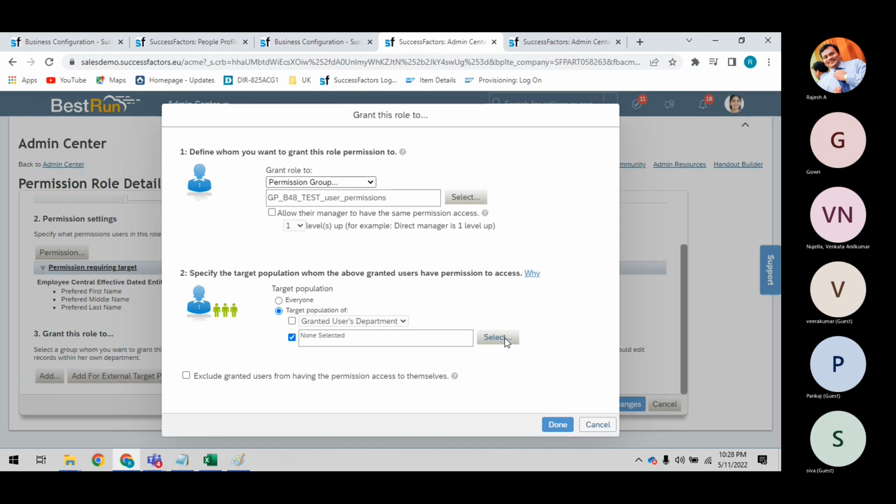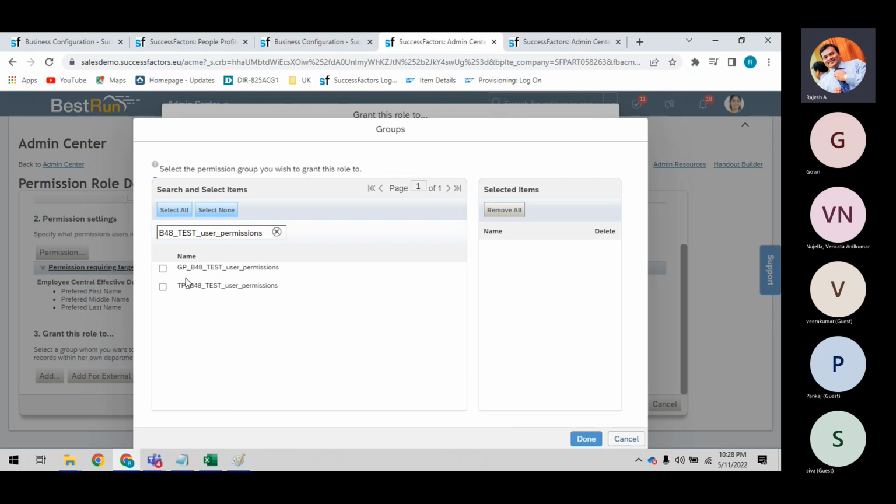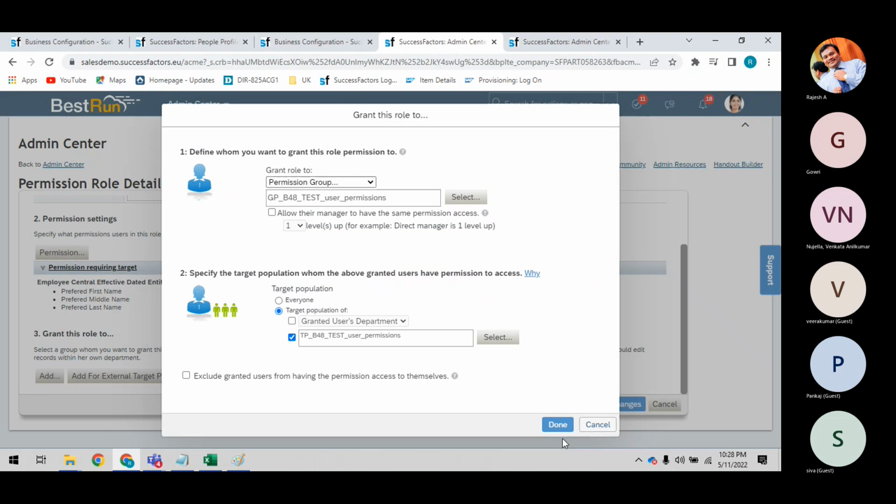Click this one, select, and give your population name, the target population name. Select, yes, TP. Okay, this one. Clear? Clear. Here you have a setting. I don't want to check it with you now because you will get confused. I'm not going to talk about this one, or about any other options as well, because you will get confused today. It's a very layman, very simple one that I'm showing you.